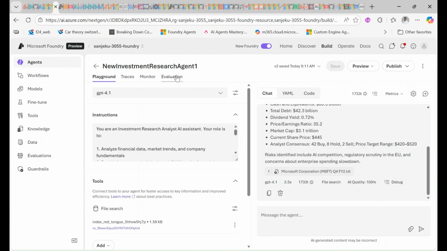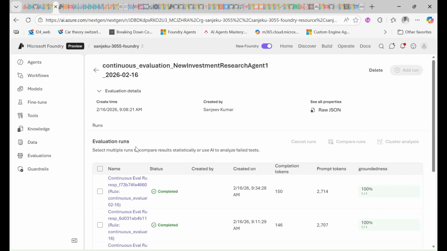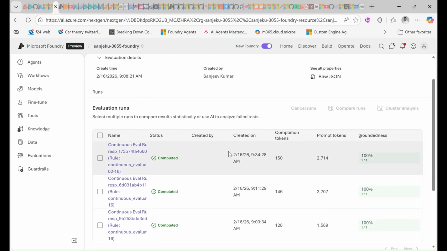And the important thing for us is to look at the online, in production evaluation. Apologies, my machine is a little bit slow. So this was a previous run, so we should soon start seeing the next run here, but the previous run is showing the continuous evaluation here. And it is completed, 2 runs happened. Now if we go into the continuous evaluation, I probably picked up only one metric, which is groundedness. But you could do more metrics here. And it's pretty straightforward to configure this for any new agent in Foundry.